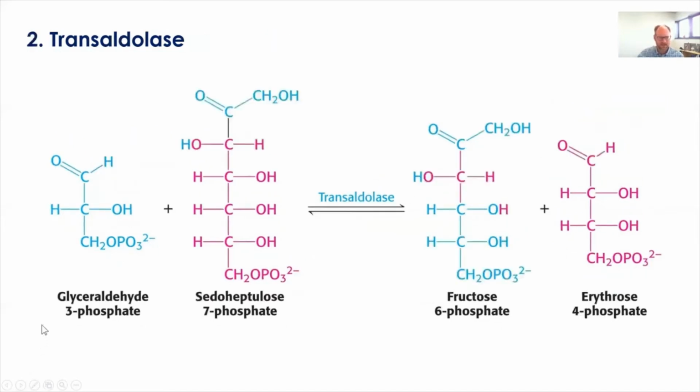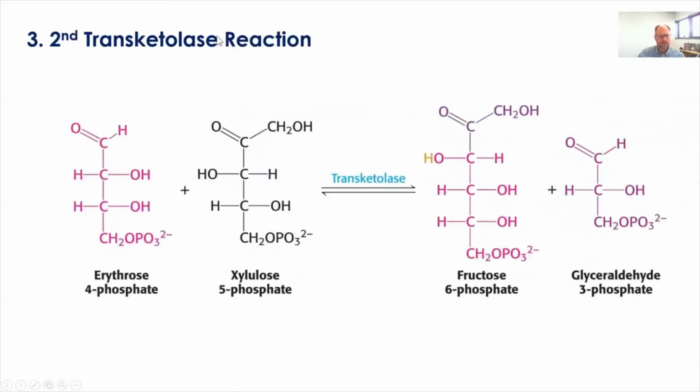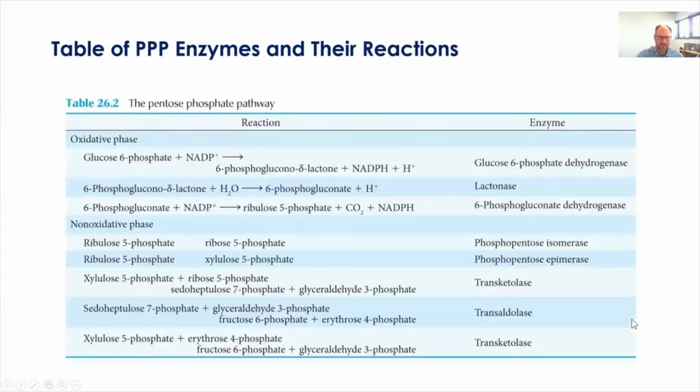The second reaction here will take glyceraldehyde 3-phosphate and this sedoheptulose 7-phosphate, and then we get this intermediate here where these 3 carbon positions end up here, and this guy gets split such that these guys remain up on the top. In the erythrose 4-phosphate and xylulose 5-phosphate reaction, we have these 2 guys combining here that ultimately make this fructose 6-phosphate and glyceraldehyde 3-phosphate. And here is the table that goes through each of these reactions, tells you the enzyme and the reaction chemistry for each.